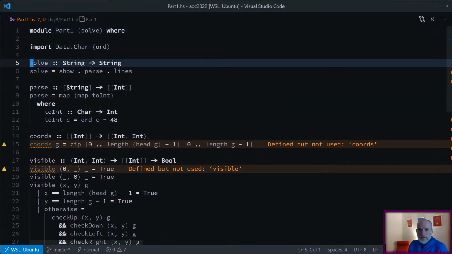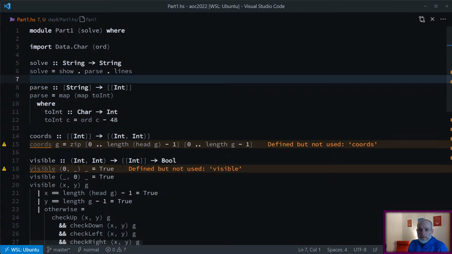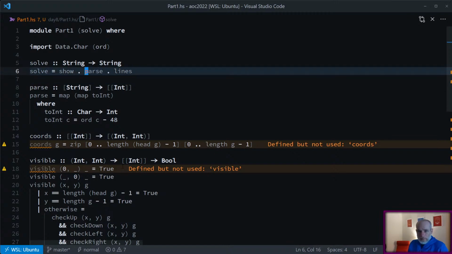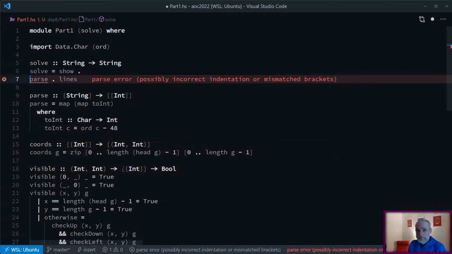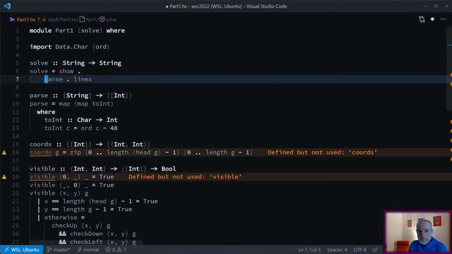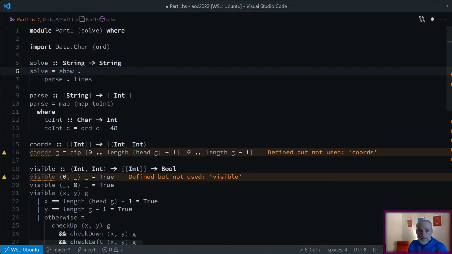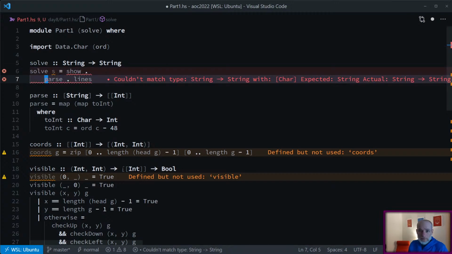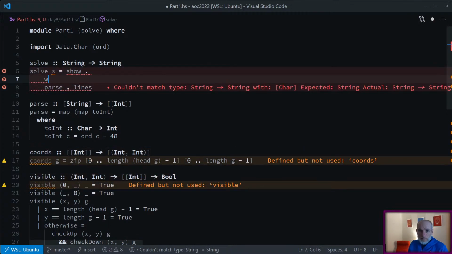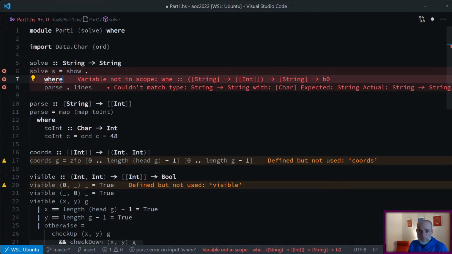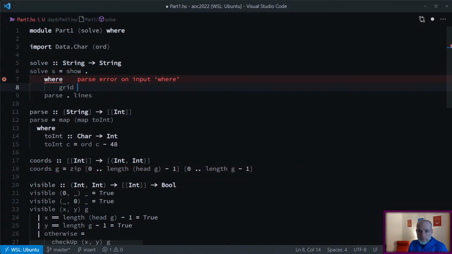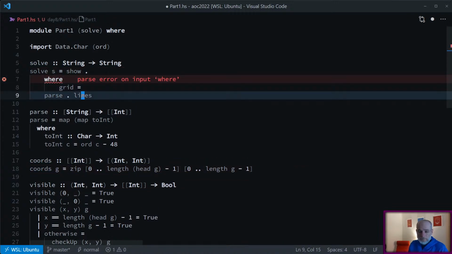So we've parsed our stuff into the grid, basically. I might just break this up a bit. So it's our input string. We can say where grid is equal to this.